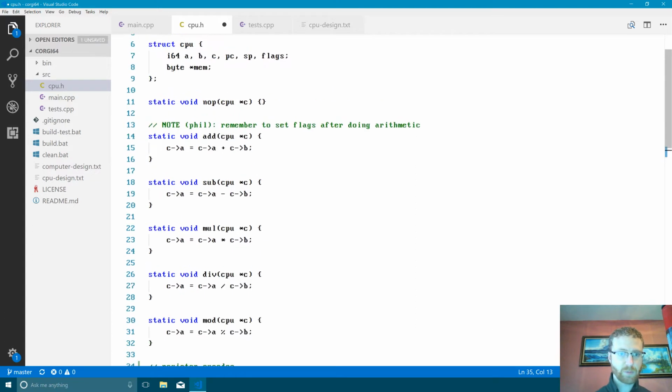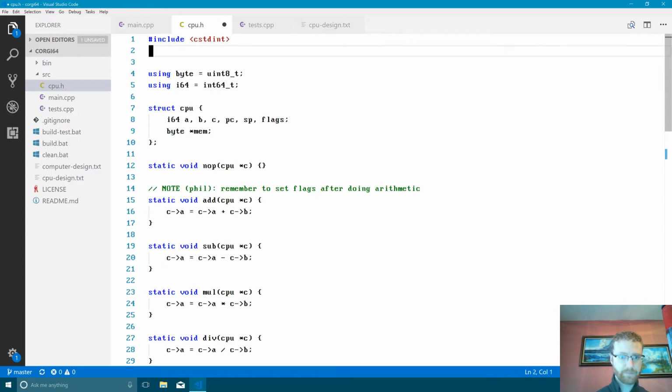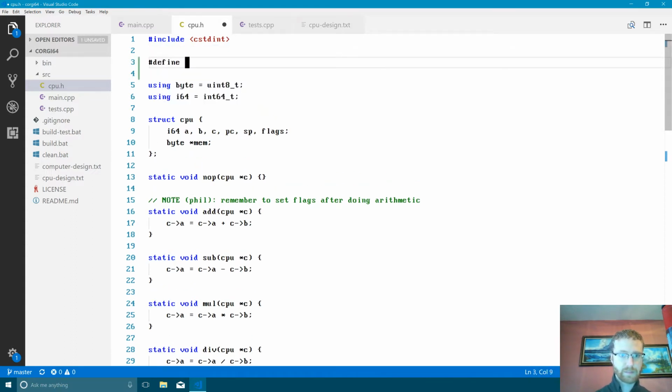In fact, static is kind of an overloaded term. It means different things in different contexts. What we may want to do is define local as static. I believe that's the order it should go in.